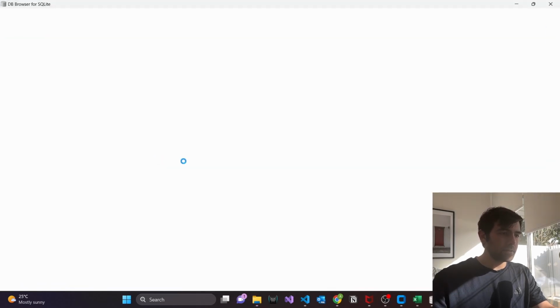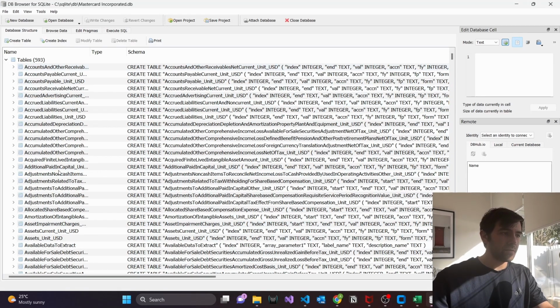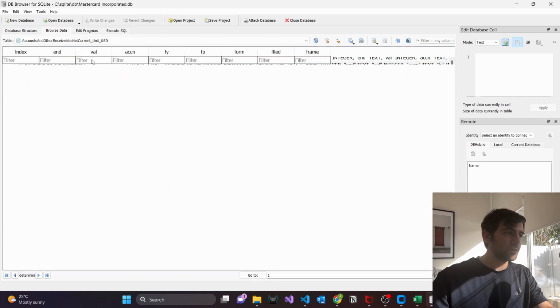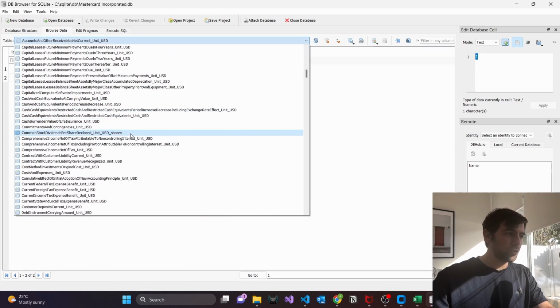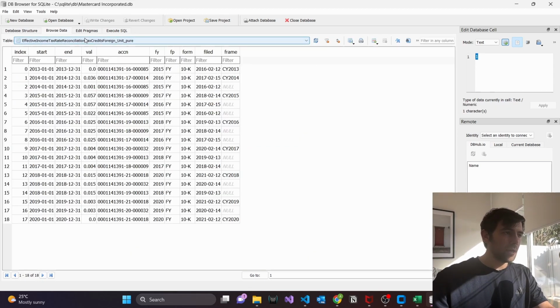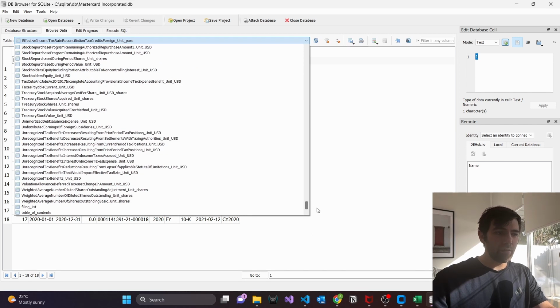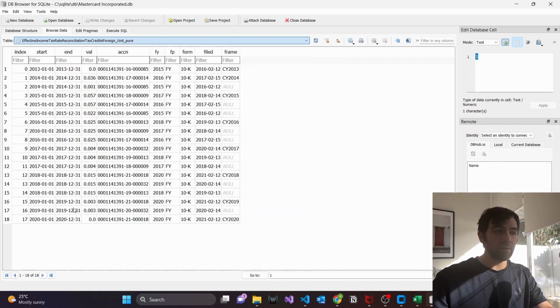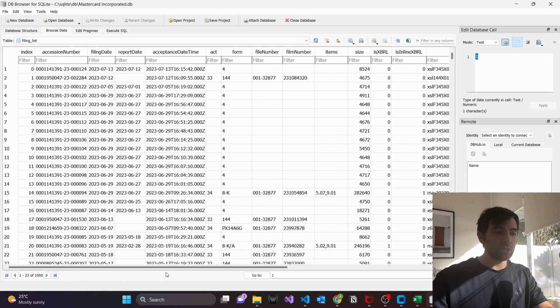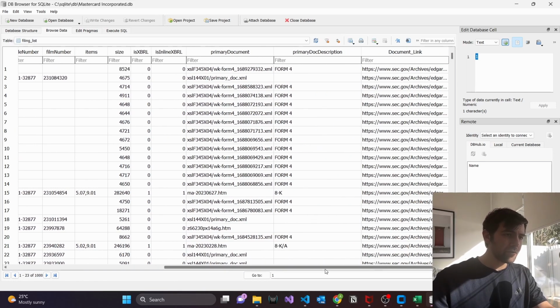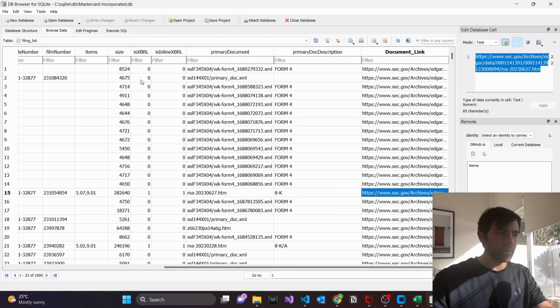And let's say now this was already loaded. I'll see that 593 tables for MasterCard. I can go through the individual tables and see what it is. And finally, there's one thing in database that's not in Excel, and that's a filing list. And the filing list is just a different API command. And that basically tells you every form, every filing, and the link to it if you're interested in that.